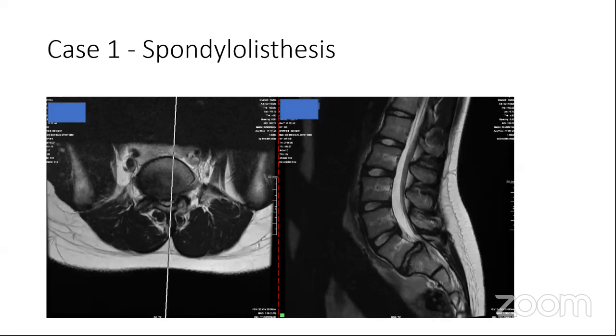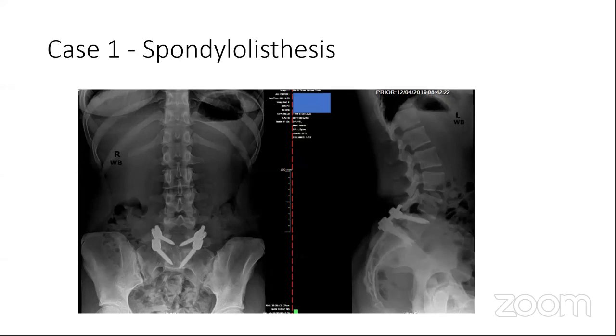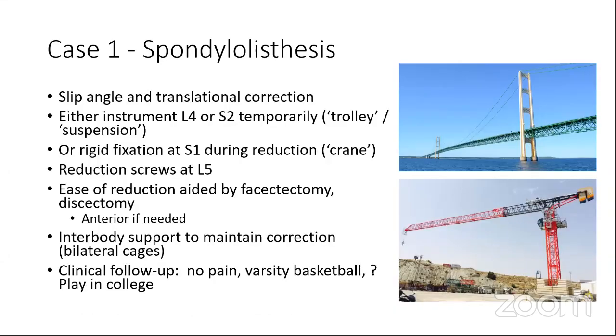So that's not necessarily why I offered surgery, but I did surgery, L5-S1 only: a thorough decompression to free the L5 nerve roots, some reduction that was more postural, but also after the interbody clean out, discectomy. And then this one level fixation. And she was very happy. No symptoms. She's working out and playing high school varsity basketball and has an interest in playing in college. So I think that slip angle and translational correction were helpful, I would think, to unload L4-5 and above.